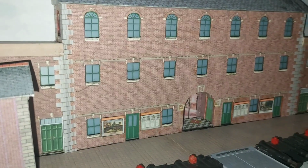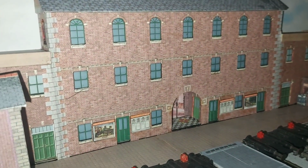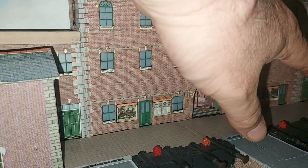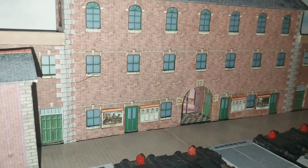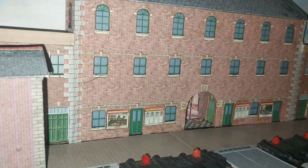And you may have noticed that the brickwork's a different colour now. When I did these, between printing the front of this and those, I'd put new cartridges in my printer. So for some reason the old cartridges brought the brick out dark, which looked all right, but it didn't match with these.